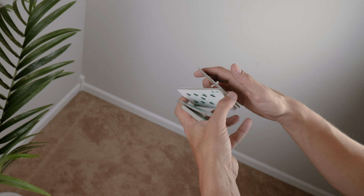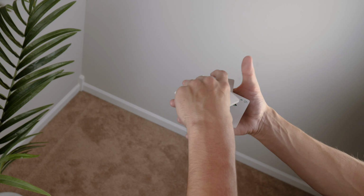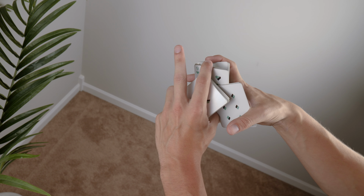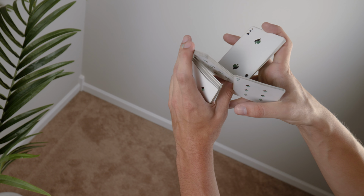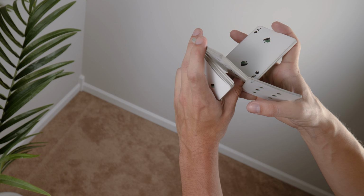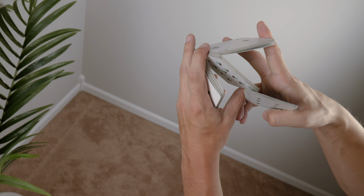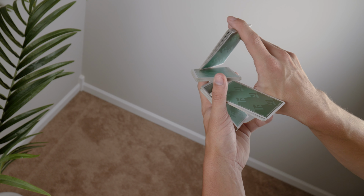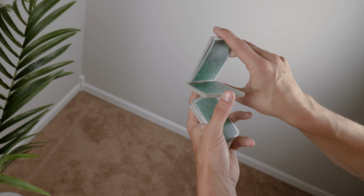So once again, you can turn your left hand palm down, place this packet in the crook of your thumb again there, and you're going to do that motion one more time. So you're going to once again do these 2 things at the same time. Slide the 2 of spades along here at the same time as this packet down here slides, or rotates around your thumb and gets dropped onto the other packet that's in your palm.